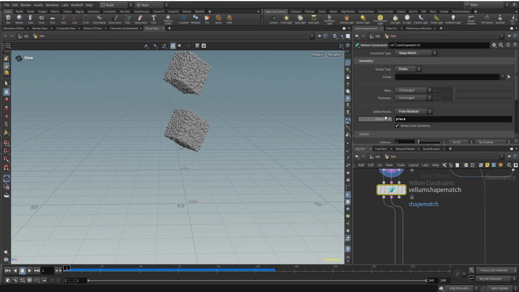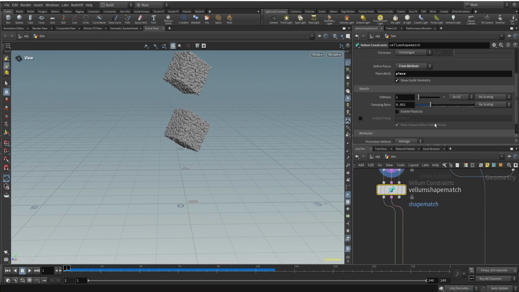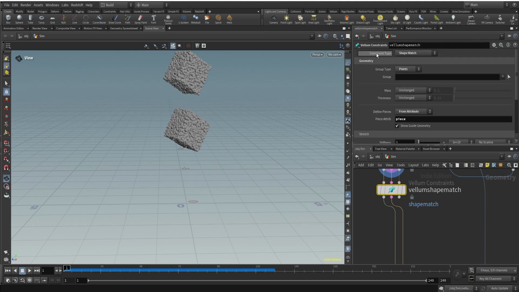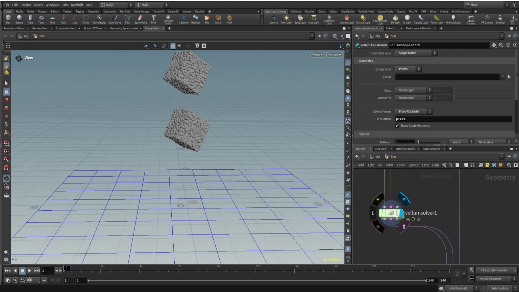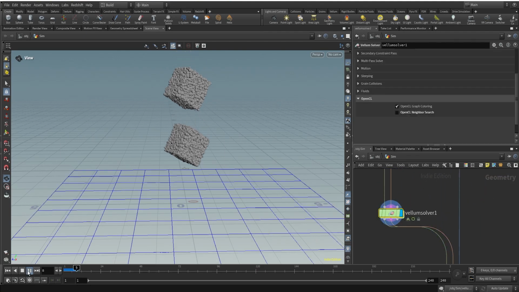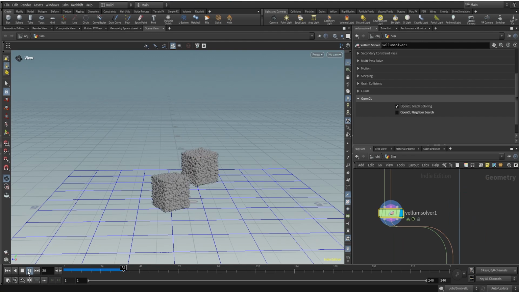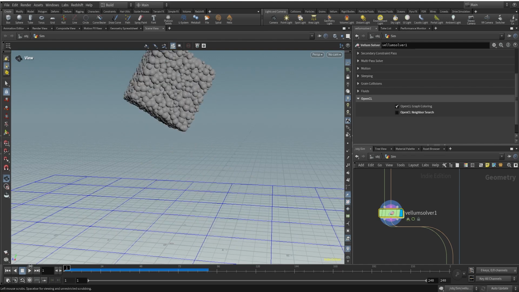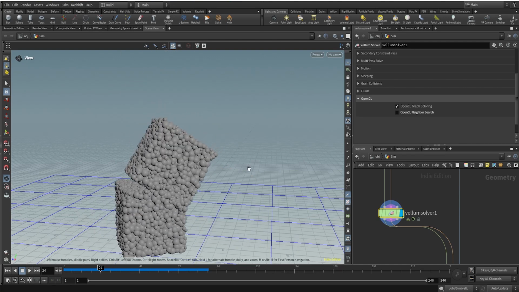All right, and if you come to shape match, you can see everything is okay. You don't need to really change anything in the shape match here. The shape match just makes sure that the rigid body shape stays intact.